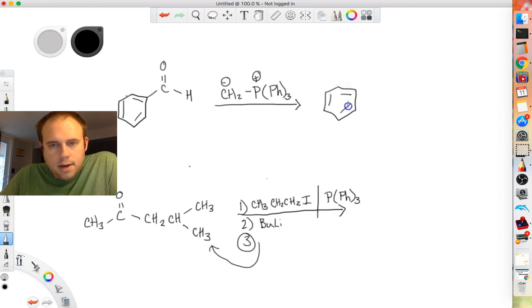So right here for the benzaldehyde, I would have something that looks like this. So I have the CH, and then it would be double bonded to a CH2 like that. Okay, you can show this H coming off separately if you want to. It doesn't really matter, but that is the general compound you should have had.